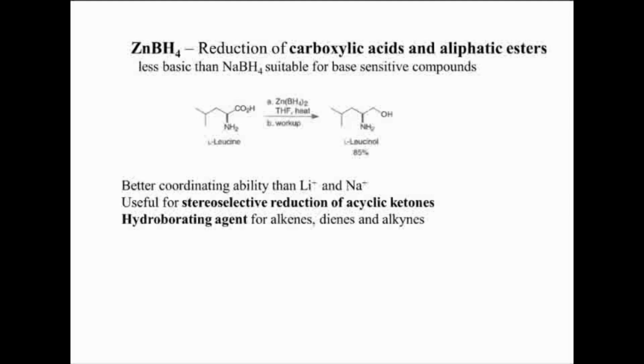Further, they are very good hydroborating agents also. Then it is used for hydroboration of alkenes, dienes and alkynes. Okay, so in this compound you are having both a double bond as well as COOH. So both are undergoing reaction. COOH is converted to alcohol and it undergoes hydroboration also. So the OH group, that is the hydroxyl group, will be introduced in the less substituted carbon atom.